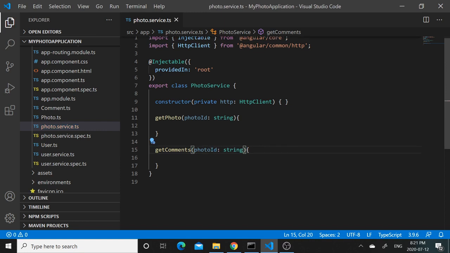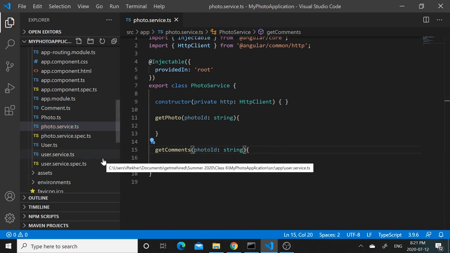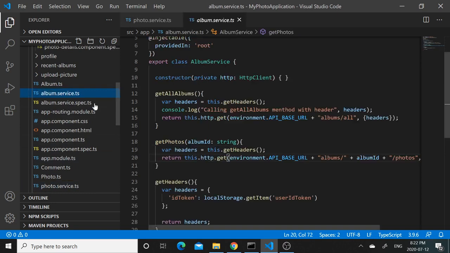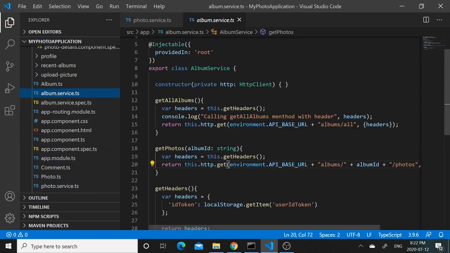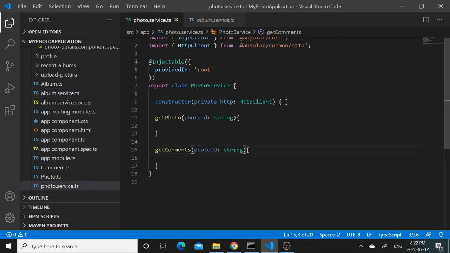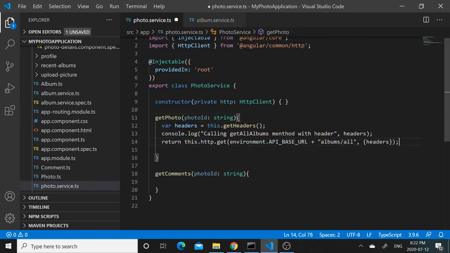Now how do we make a get request? Again, we can see the album service or the user service, for example, of that. Let's take a look at the album service. So it looks somewhat like this. First we get the headers, and then we make an HTTP get request. So I'll do that inside the photo service.